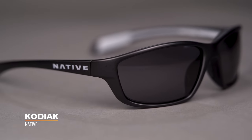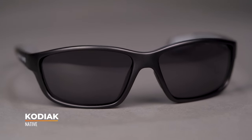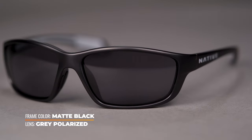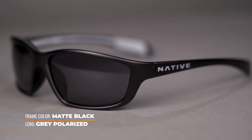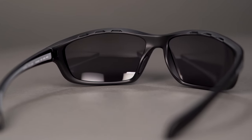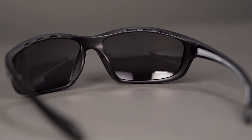First off, we have the Native Kodiak. Native is a really great brand and I don't feel like you see their name as often as you should. Really solid style in the Kodiak — pretty straightforward frame design, not a huge lens but definitely enough. You have a lot of hooding around as well. While they don't have any gasket — only two on this table have a foam gasket — they do have a little more material that helps to give you a better seal. On the top especially, you have venting built into the frame design, which helps to minimize fogging on the backside of the lens.